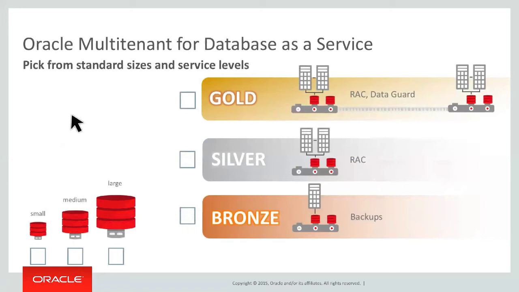And use the same sort of interface to change SLAs. If you want to move from bronze to silver, click a couple of boxes, and we change the SLA by moving the PDB into a CDB which is pre-configured for the higher level of availability. In this case, let's say silver. A lot of people use these Olympic medals, right? So bronze is the basic one, silver is better, gold's the best. So silver is more highly available because it has RAC, real application clusters. If one of the nodes fails, the other one is available for instant failover. So it's higher availability. That's why it will be silver.